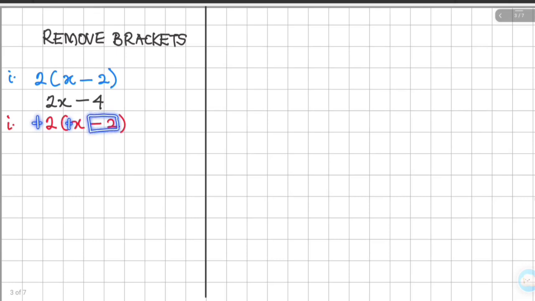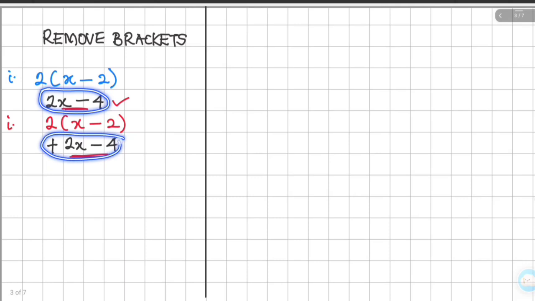We multiply the sign first, then the number can multiply the variable. Anytime plus and plus are multiplying, it results in plus. So we can write our plus here, then 2 times x, we have 2x. And this plus again, multiplying this minus, we shall have minus. Minus is very powerful. Then 2 times 2, we have 4. So this is the simplified form of 2 into bracket of x minus 2. There is no difference between this and this, we should take note of that.